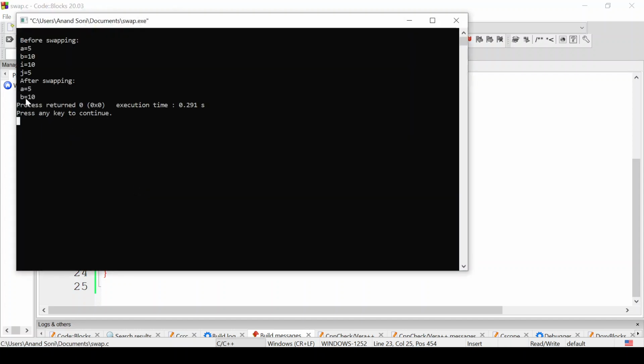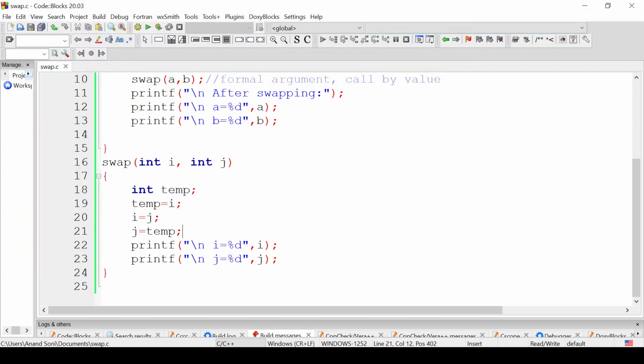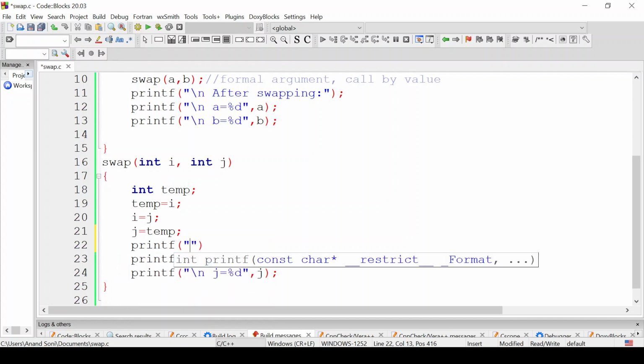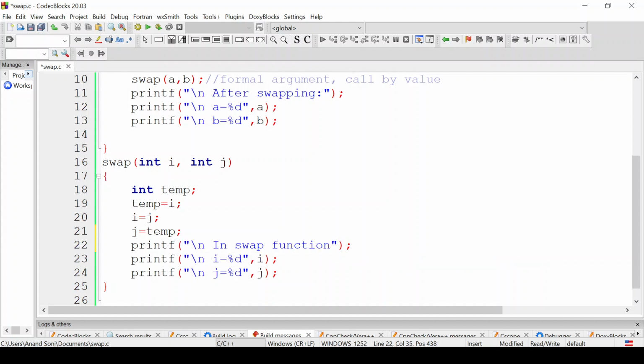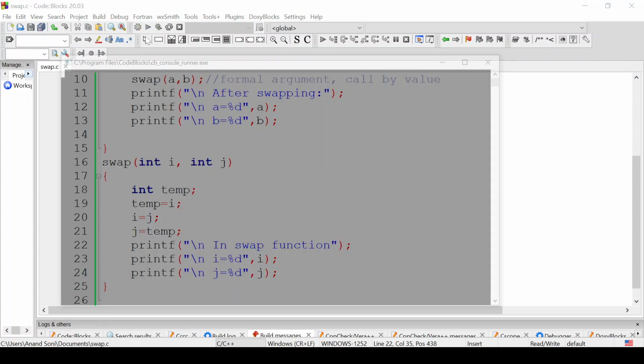So here it is going to show our swapped values after swapping. Okay, here I have to give one more printf, and swap function. Build it and then run it.